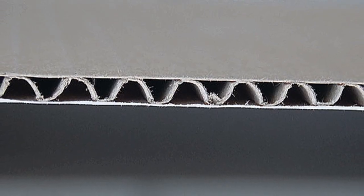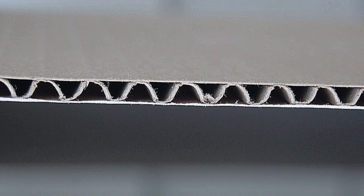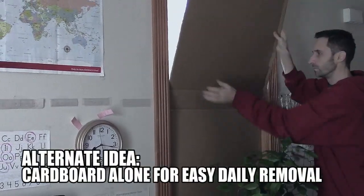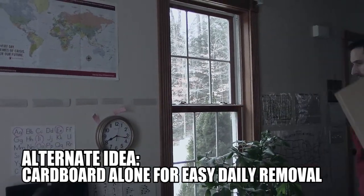Cardboard is actually a pretty good insulator. If you think about corrugated cardboard, it has two outer layers and then that squiggly inside layer, and it makes a bunch of closed air spaces — that's exactly what insulation is, it's a bunch of air spaces. Most of the time insulation is just making a bunch of closed air spaces so it takes time for heat to move from one side to the other.